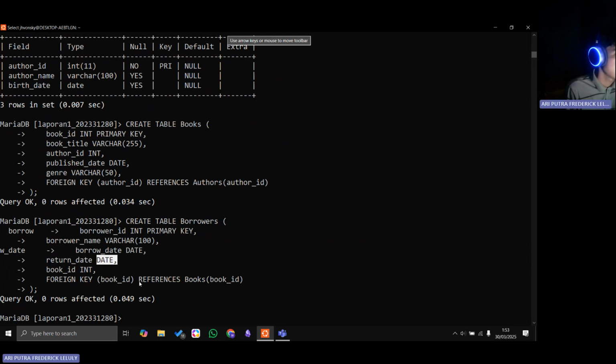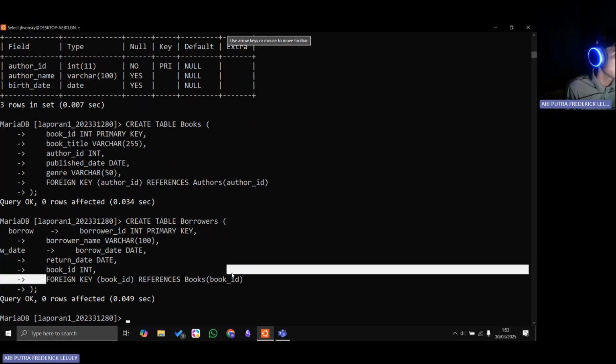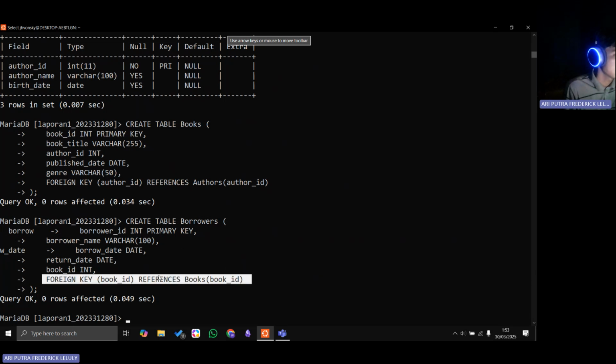We use a DATE data type. For the book ID, again we need a foreign key, because we need to specify the book ID for the book that the borrower borrowed. And then we use this command, FOREIGN KEY, to reference the books table from the borrowers table.